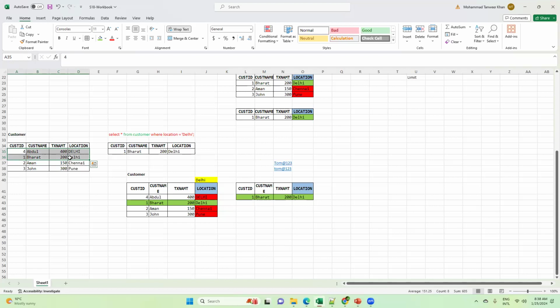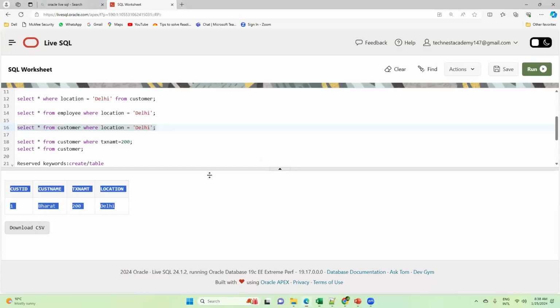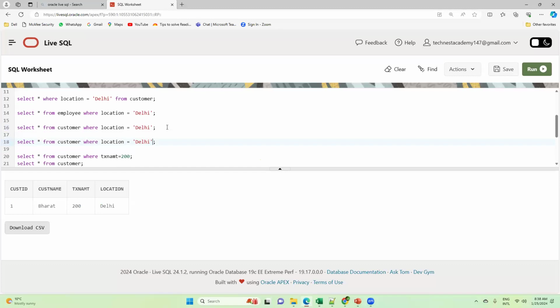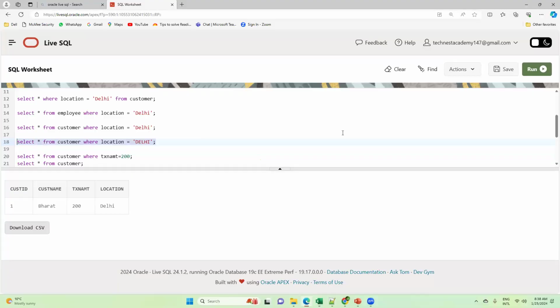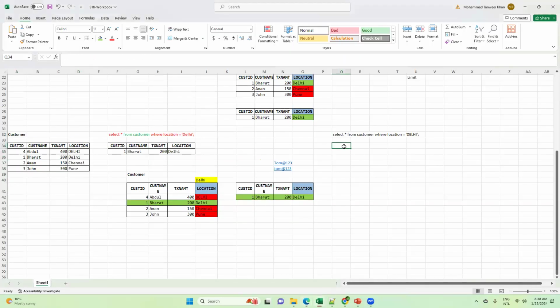Yes. Okay. Now just keep on listening, okay? I want to show you something here. Now I thought that I'm not getting Abdul in the output. Then let's do one thing. I will write this query, okay? Now for this query, check the output. Now I have this output. Now this is fine, I got Abdul in the output.